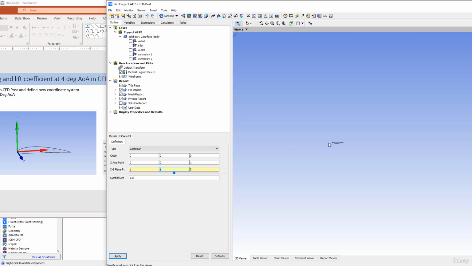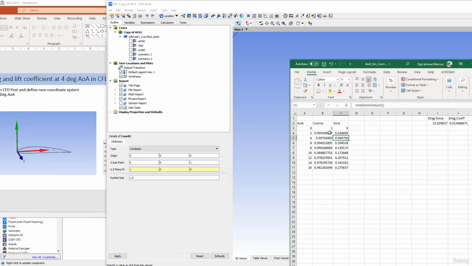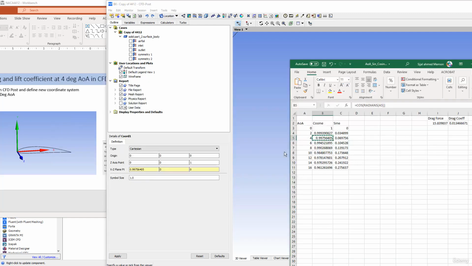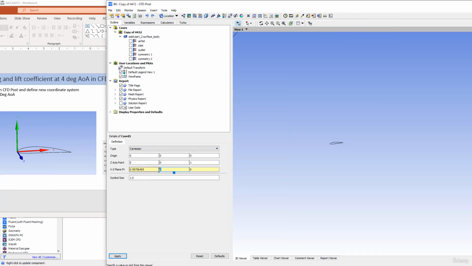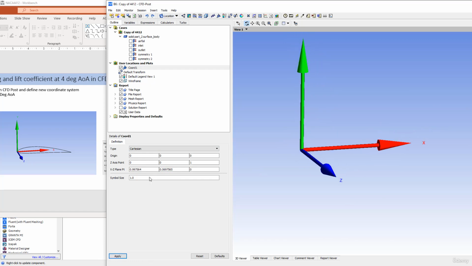This one is for the 0 angle. This is the cos component, this the sine component. So I am going to use the same values as we did for these angles, but this time this will be done for the coordinate frame system here. And again, for the y, I am going to use the sine component of the 4 degrees. Paste the value here and then click on apply. You can see a new frame is set here. And you can change the size of this new coordinate system by putting the value of symbol size as 0.1.